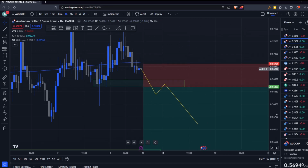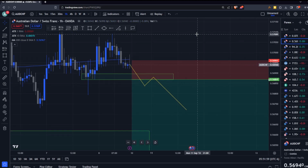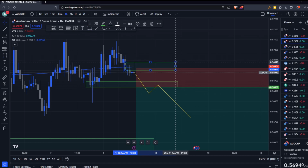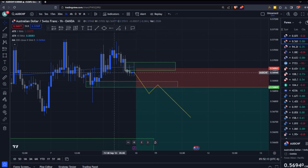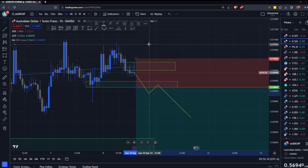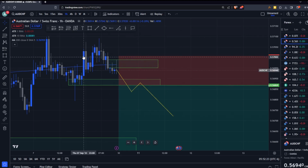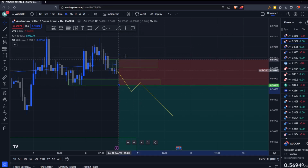What I will do to make this really probable is I'll let this play out, and then I will cinch this stop above the most previous liquidity area. So let's say right now it's this one, so if price doesn't break above this area, then this is the new high liquidity area. So I would just set my stop just above this area. It might create a new one lower, and then I would just set my stop above that one, but so far we just have this one.